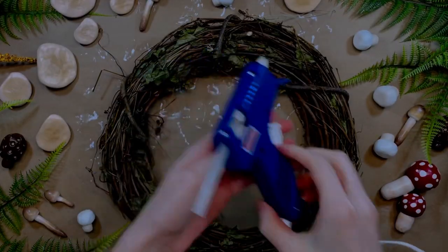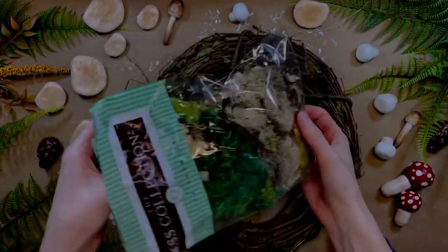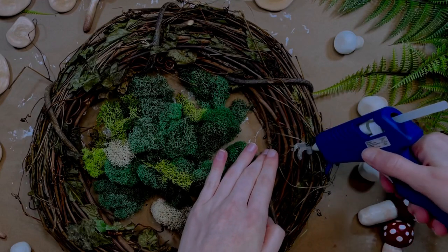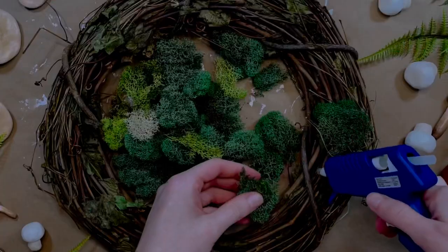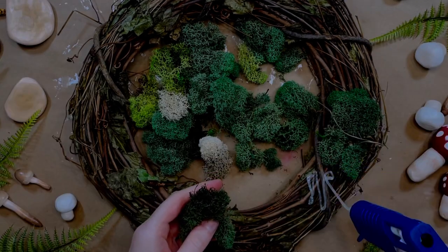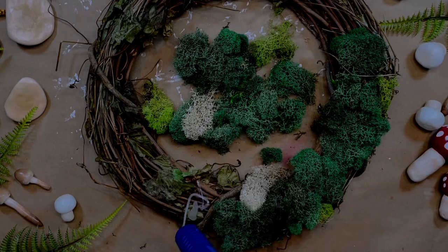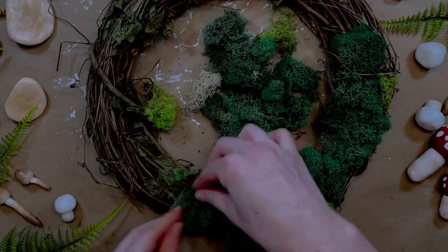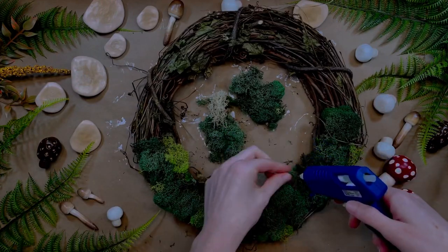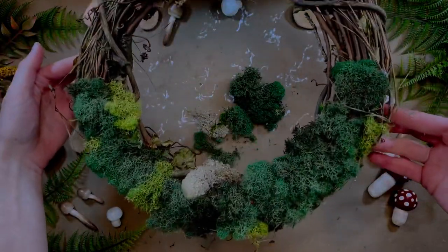I got my hot glue gun heating up over here. I'm gonna take out a handful of that green moss. I also have another package that has some different colors, so I'm gonna take some of that out, spice it up, why not? And then now I'm just gonna cover the bottom half of my wreath form. This part's pretty self-explanatory, just laying down the glue and adding the moss pieces bit by bit until it looks full. Gorgeous, wow, truly a vision.